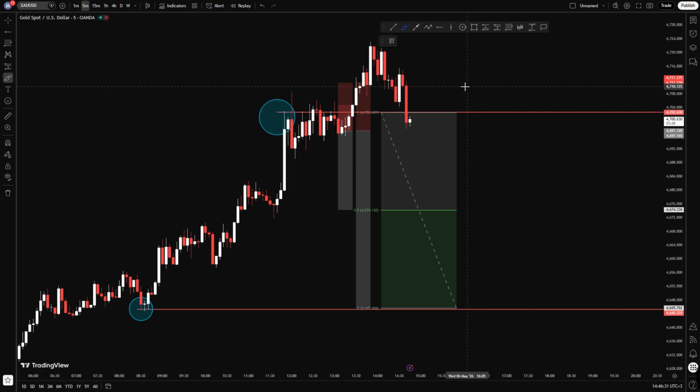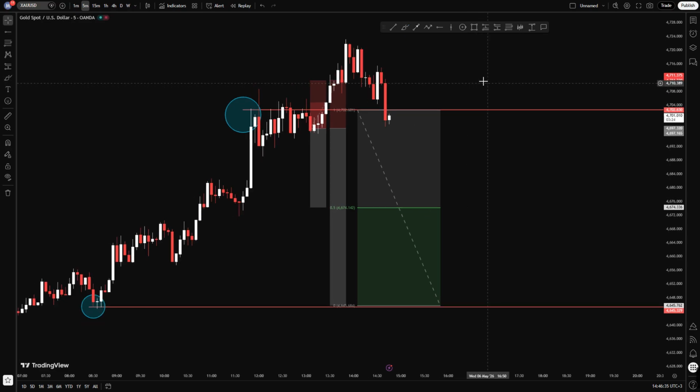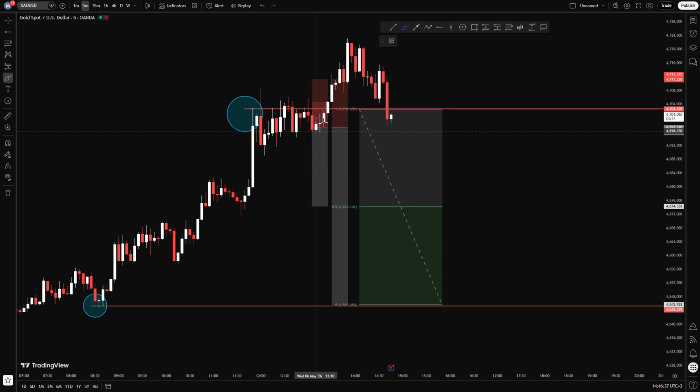Today we are looking at gold on the 5 minutes time frame. Now I need you to look at something here, guys. You can see that this was the first entry right here, right? And we can see that price actually did go up, hitting my stop loss. So it's not always smooth sailing, so we do take losses sometimes.